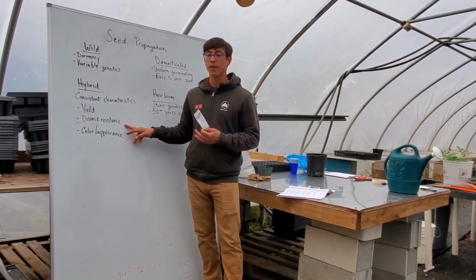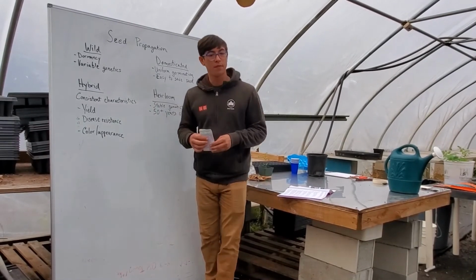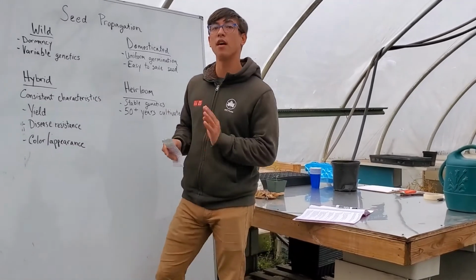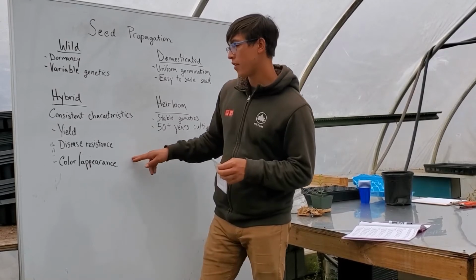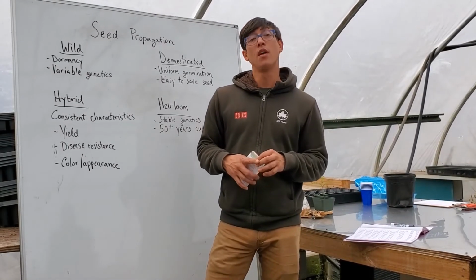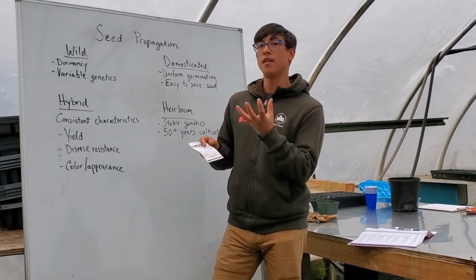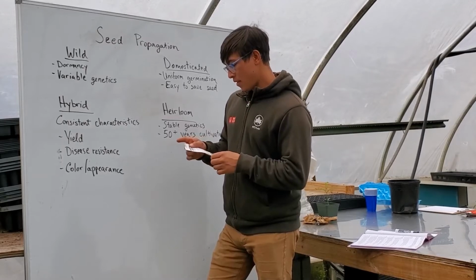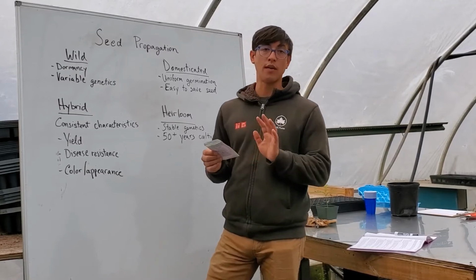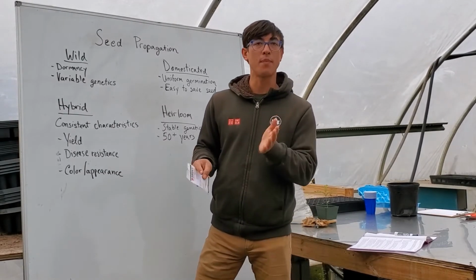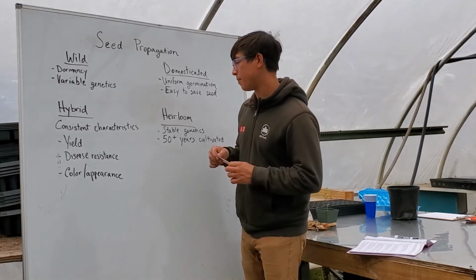You'll find a lot of, in the squash family, the hybrids are usually resistant to verticillium or fusarium wilt, like fungal diseases. It's very important to have that resistance in certain sites. And the color and appearance of the fruits or the leaves are going to be very consistent. You know, for this pepper, you're going to get nice big red bell peppers. One other aspect that I didn't mention is the days to maturity, which we'll cover later, but usually hybrid plants will all ripen at about the same time. You won't have a variation in when those plants ripen.